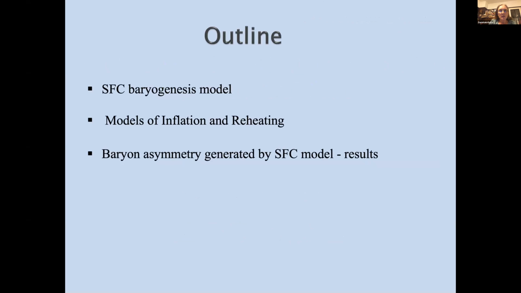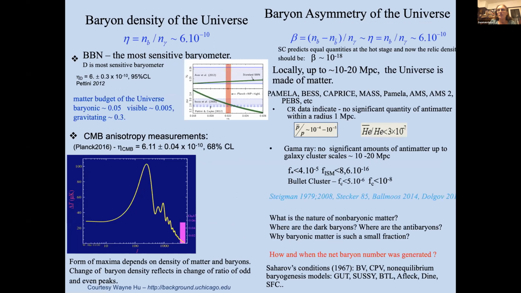So first I will say several words about the baryogenesis model, a short description of this type of baryogenesis model. Then I will talk about the models of inflation and reheating, which we have chosen to use for our numerical analysis. And finally, I will present the results of the baryon asymmetry generated in this model for different inflationary and reheating scenarios.